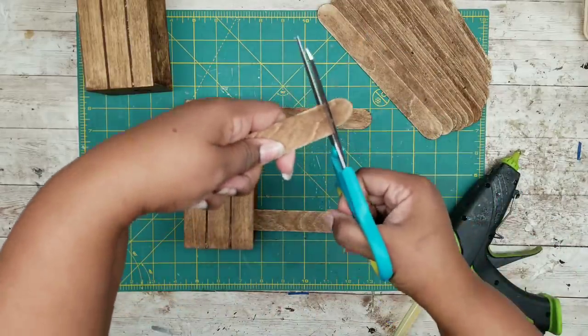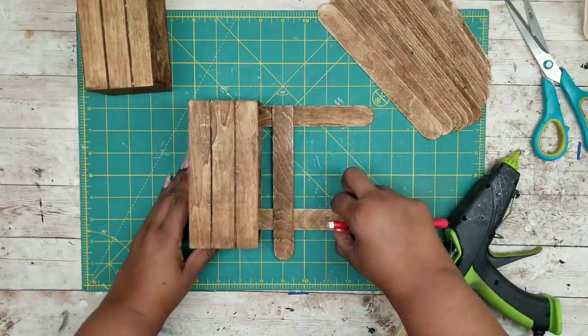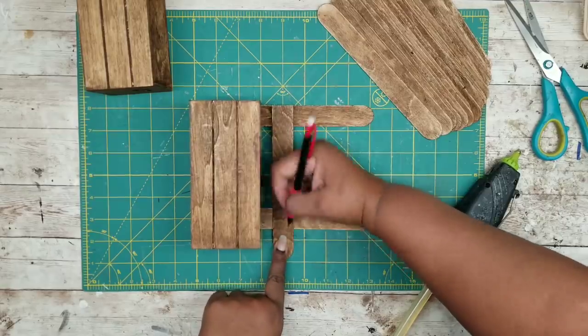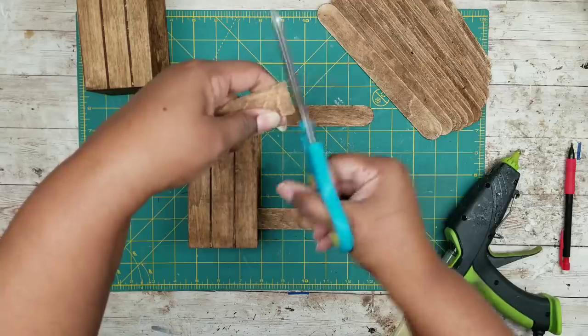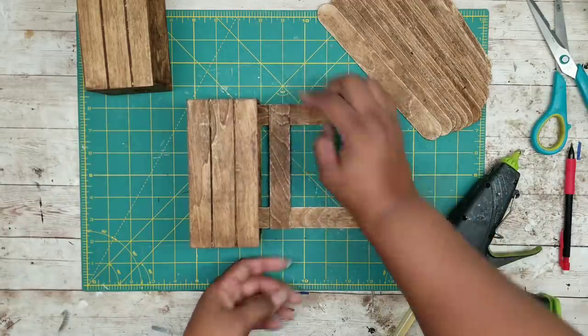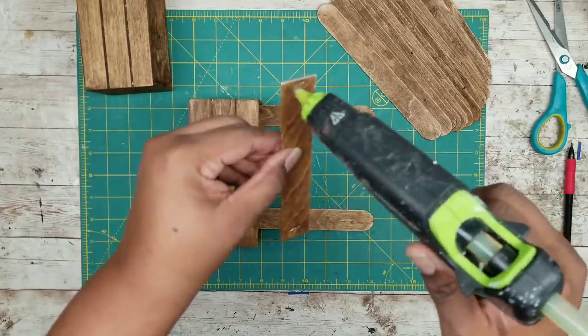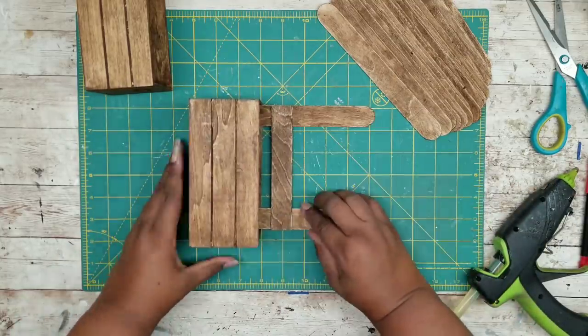So I'm going to start off by trimming one end of one of the craft sticks nice and straight, and then I'm going to go in with my pencil and mark the other end where I need to cut it to make sure it's even. Now once you do make that mark, go ahead and cut that off. Check your measurement to make sure it's okay, and then you can just add some of that wood stick hot glue on each end and press it into place about 1/4 of an inch from the bottom edge.